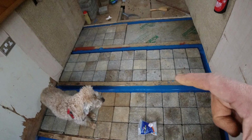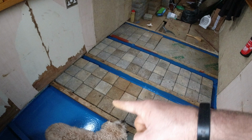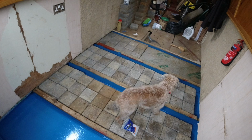These were the only two bilges that had full ballast. I need to go back on my photos and find out what was in this one. Because I think, in fact, I'm wondering whether them two there were half ballast and these two here were full ballast. But we'll find out. It's only a case of moving half a dozen blocks, 12 blocks, something like that. So we'll see. And if I have to put a sheet of insulation in there, then I will, and just move the others up to here, which is what I think actually was in here. I think that's the way it was.